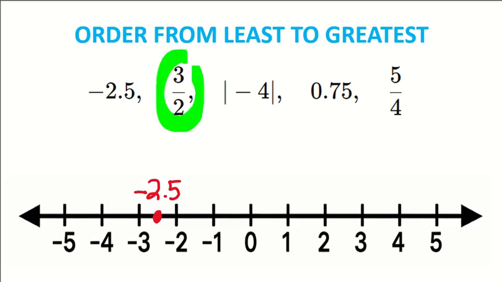We're doing 3 halves. Now, you don't have to do it this way, but I like to turn everything so it's the same. So in this case, I want to turn this into a decimal so that it's easier to compare. So remember, you can turn a fraction into a decimal by simply dividing the top number by the bottom number. So let's go ahead and do that. 3 divided by 2 gives us 1.5. So I can actually write this as 1.5 just above here so that I know what value that is.